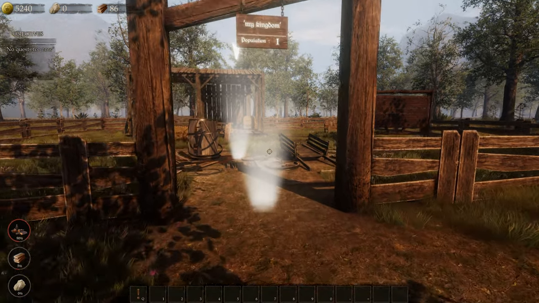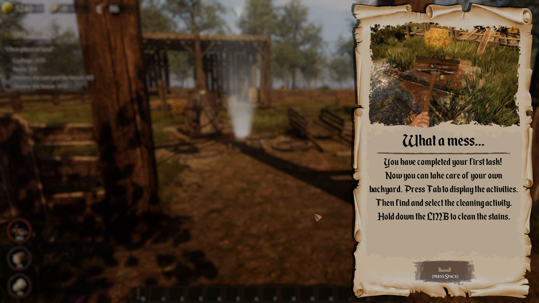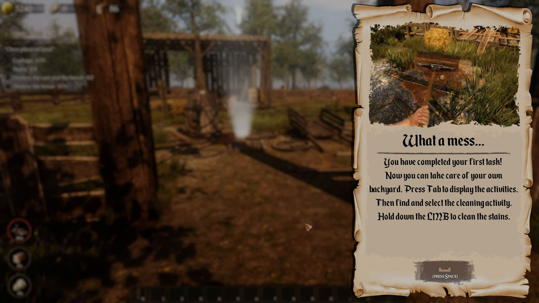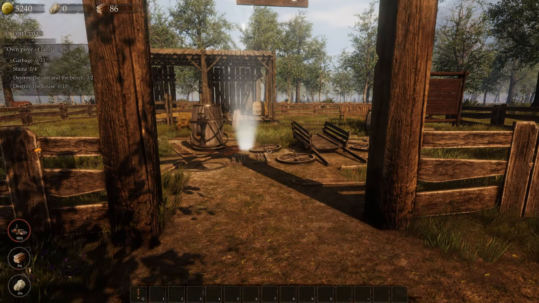My kingdom, population one. I probably should have named it something better, but hey. I can always rename it, hopefully. All right, you have completed your first task. Now you can take care of your own backyard. Press tab to display activities. Then find a select clean activity. Hold down the L and B to clean stains.